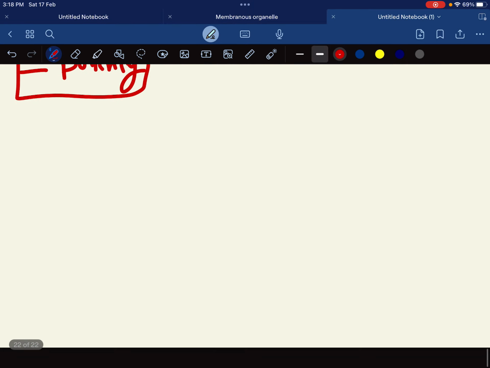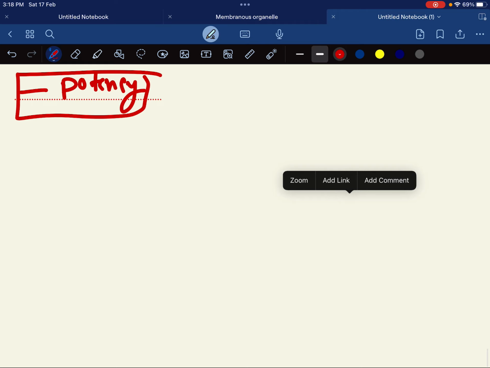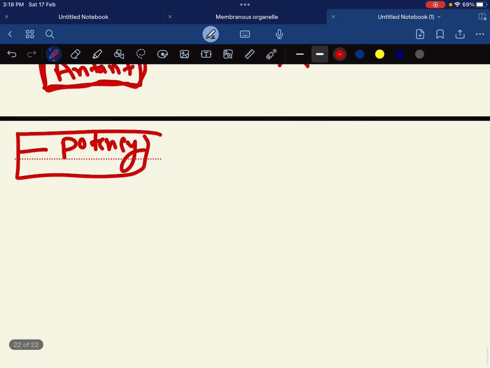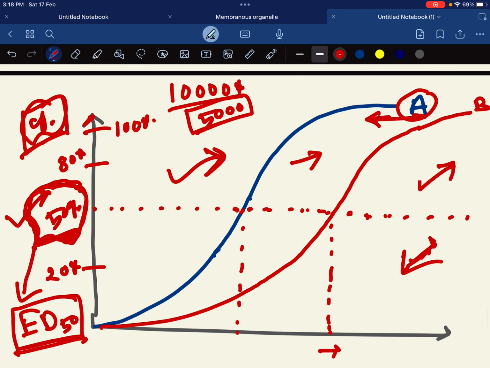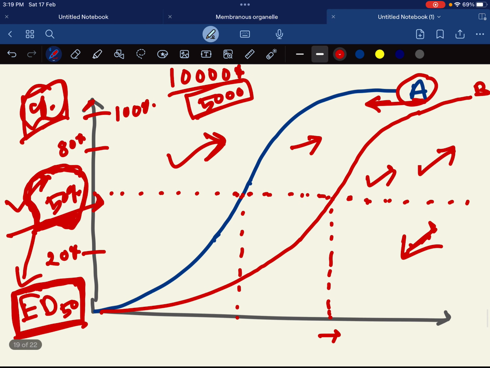Now from the quantal drug response curve, we can get some various clues. One is the median effective dose. I have already described that for a large population, while prescribing drugs, by convention you must study the median effective dose, how much dose will cause an effect in about 50% of people. So from the quantal drug response curve, you can get that median effective dose. Similarly, you can get the median toxic dose or median lethal dose.